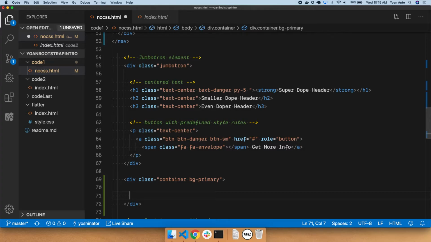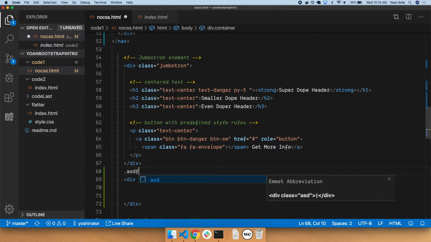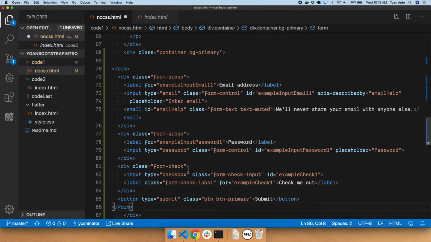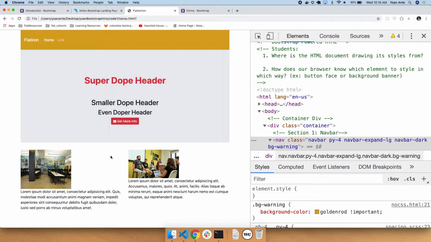By the way, what I just did there, you guys have access to do the same exact thing. You type the dot, write something, dot again, write something else, dot again, write something else, and then you hit enter, and it does those classes for you. Well, I kept doing ASDF, so it only did one. But that's just called Emmet. It comes with VS Code. That's not anything magical that I have. Cool, so we put that in there, and now we're gonna put our form in there.